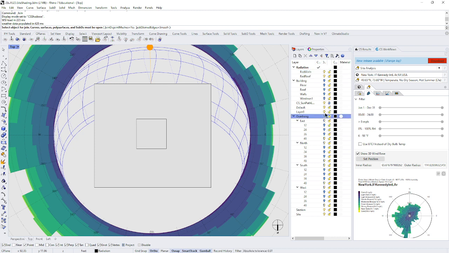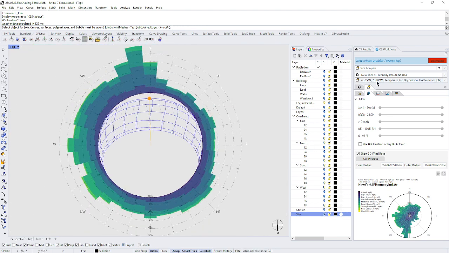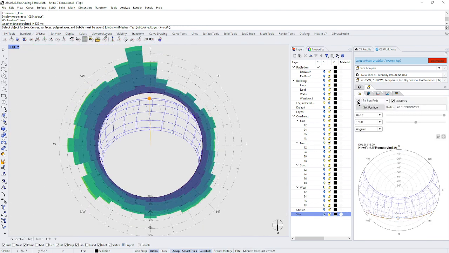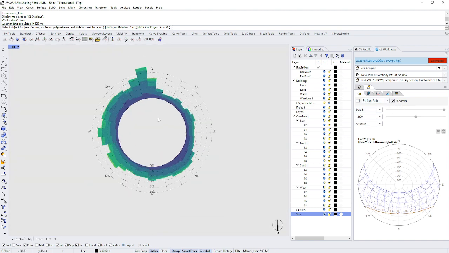My overhangs. Huh, where is that? Sorry, I don't really know this model very well, obviously. It's definitely not the, oh, it is the site. Oh, that's right, I just made a square site. Anyway, let me turn off my sun. I'll leave the shadows on to make it white.